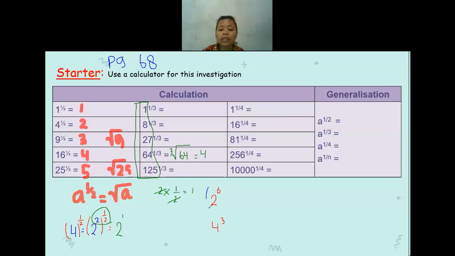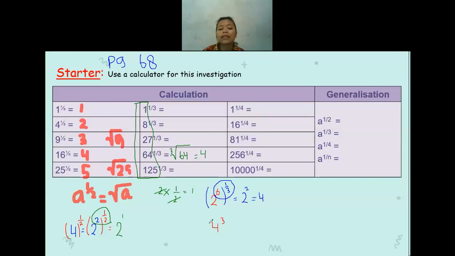So for the 2 to the power of 6, I have to apply another power, which is 1 per 3. And then power meet powers, we do times. The 6 and 1 per 3, we can simplify them. 6 times 1 per 3, the answer will be 2. So we have 2 to the power of 2. When we simplify it, it will be equal to 4.